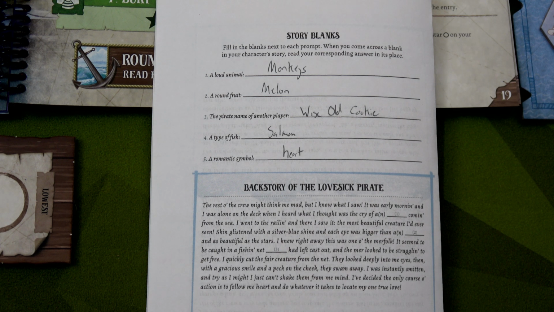I went to the railing, and there I saw it, the most beautiful creature I'd ever seen. Skin glistened with silver blue shine, and each eye was bigger than a melon, and as beautiful as the stars. I knew right away this was a one-of-a-kind merfolk. It seemed to be caught in a fishing net Wise Old Cookie had left cast out, and the mer looked to be struggling to get free. I quickly caught the fair creature from the net.